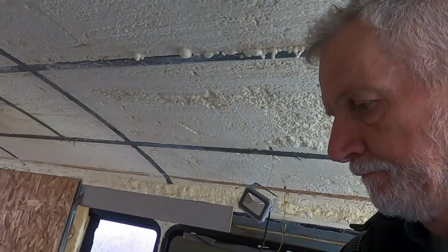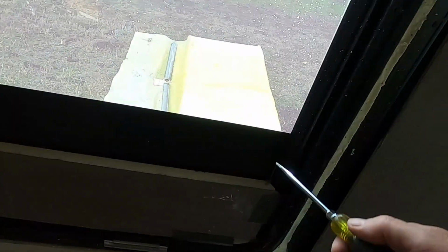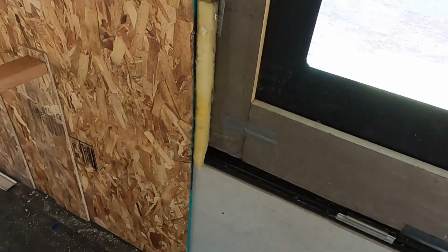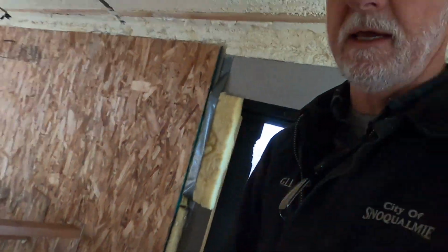In case I need to open them, I can open them by taking a screwdriver and putting it through the hole, and I'll be able to pop that upwards so that the window can be opened in case it ever breaks or needs to be replaced. And then it's just a matter of somebody pushing shut from the outside, and then I can reach in with the hole and snap that shut again. That'll be behind the cabinets or wherever, but either way, I'll be able to access the latches to these windows, which would be a very important thing.